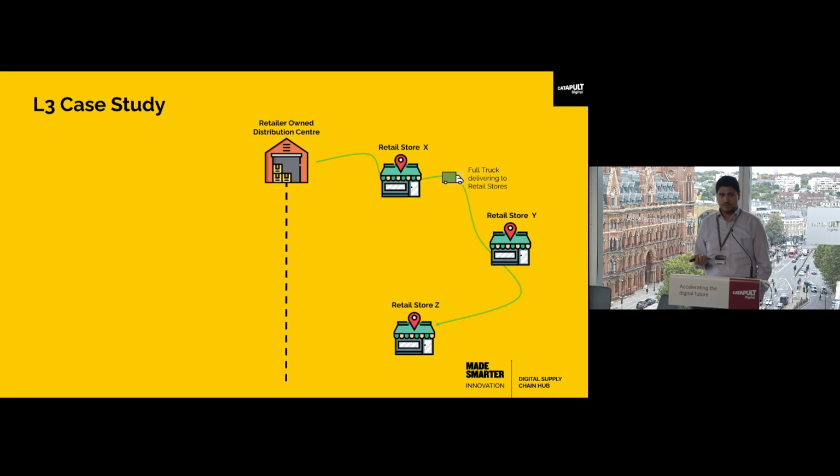Spar UK runs on a franchise model, and Blakemore operate over 250 of those retail Spar stores that you see across the UK that sell food. They also service several independents, and they run their own logistics division. So in this case, our retailer and our logistics division are the same persona. You have a truck that's full of inventory, going to retail stores, servicing them, and by the end of the journey, it's empty, so it returns to the distribution center empty. That's what happens right now.